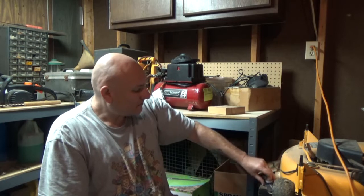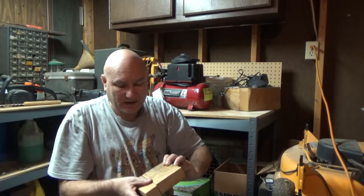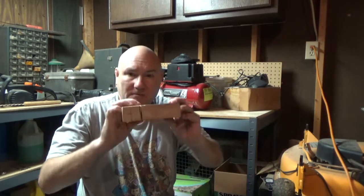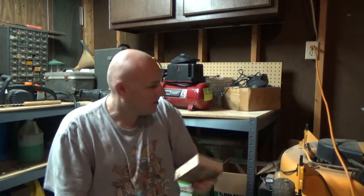Now that was the simplest and easiest thing I could find on YouTube to make the cordage, and I wanted to start with that. And again, it just didn't really work for me. So I came out here and I've got these pieces of wood. They're little squares of wood, and I already cut it to about, it's not quite 2 by 2, but it's pretty close. My wife and I came out here and she held it while I sawed it off. And then I thought, hey, wait a minute, this would be a good idea for a video.